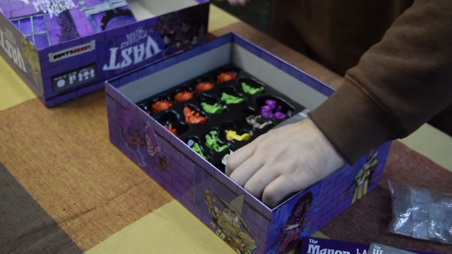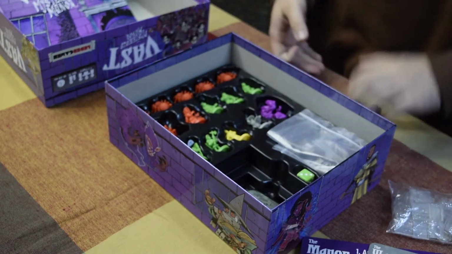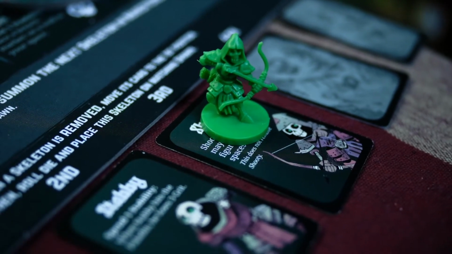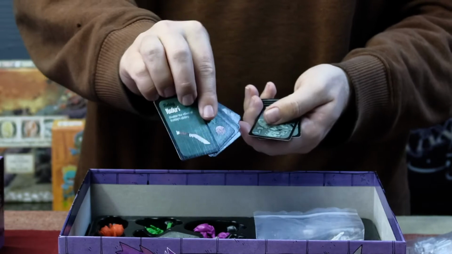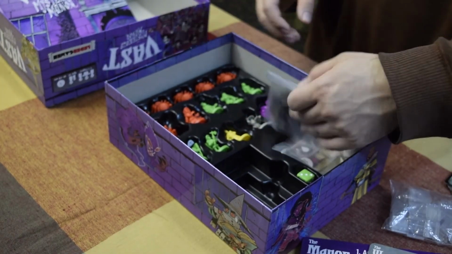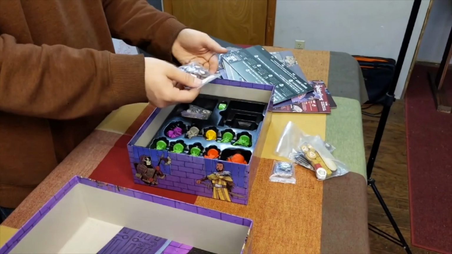You have the deck of cards. Each player has his own little deck. And you have a little bitty tiny deck of cards for the skeletons. You have the skeleton cards themselves, and then you have the skeletons' little weapons they can play with. And then we have all of the little pieces that you can play the game with.